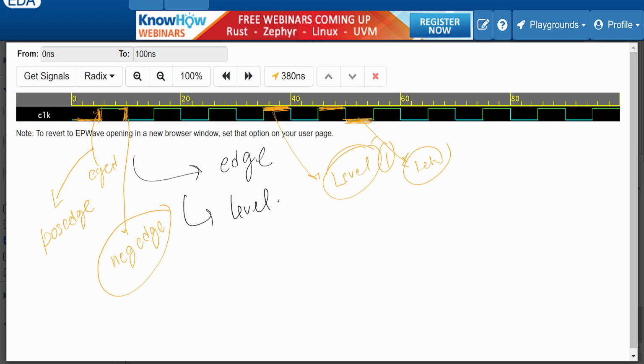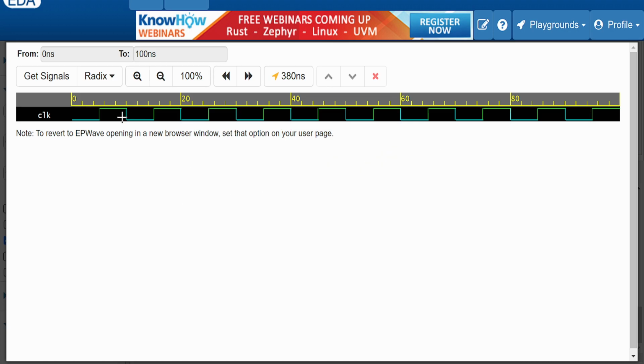So this is the standard clock which we are taking as a sample. Whenever there is a pos edge of the clock, the results will map on each of the pos edges of the clock. And if we want the output on the neg edge of the clock, these points highlighted with the red marks are the negative edge of the clock. Whenever we are writing code and expect that some code should run on the positive edge, we should get the sample on the positive edge, so we'll be using posedge and negedge.